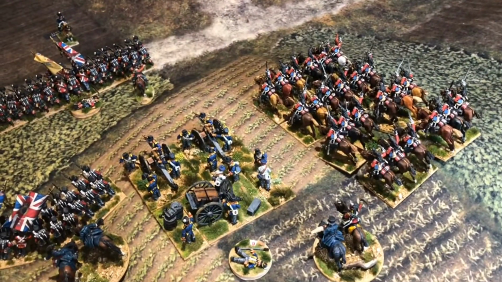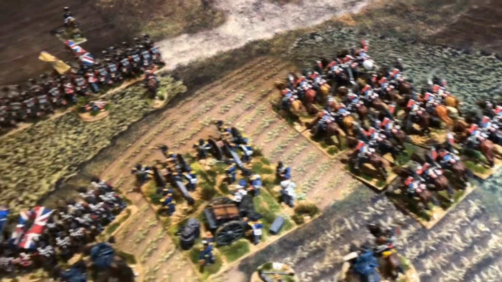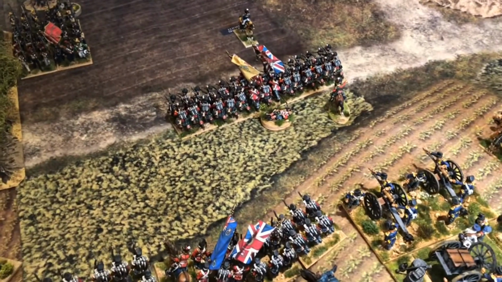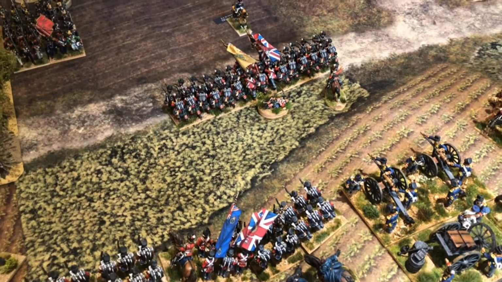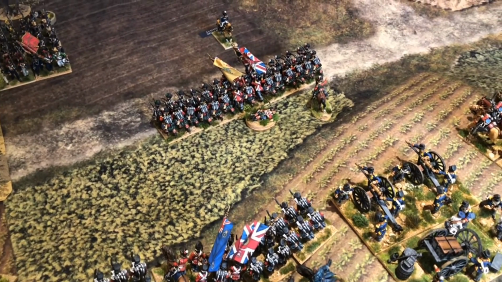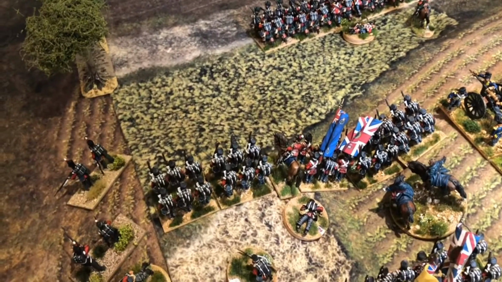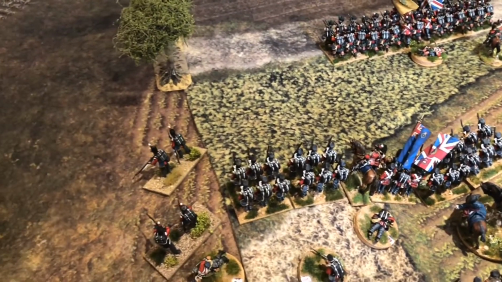And bizarrely enough, the British had a bit of a disappointing turn. The Dragoon Guards failed to charge in and were pushed back. The Highlanders didn't actually destroy the French infantry battalion, just simply caused enough casualties for it to dissolve because it was fairly weak. And the Royal Scots did not charge home, and actually their opposing battalion pulled away in front of them.